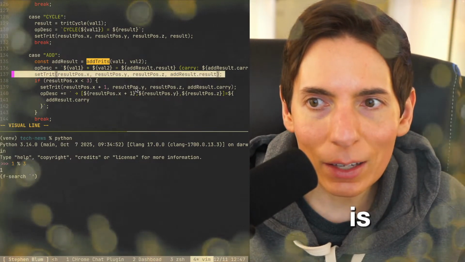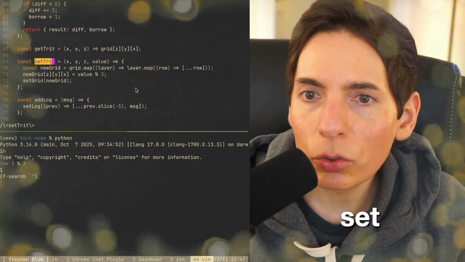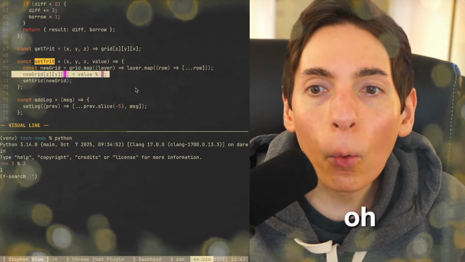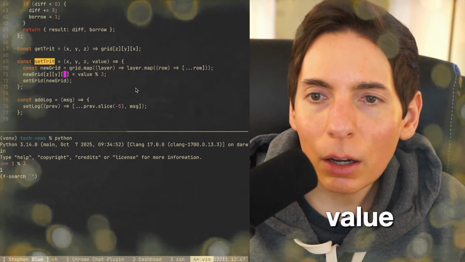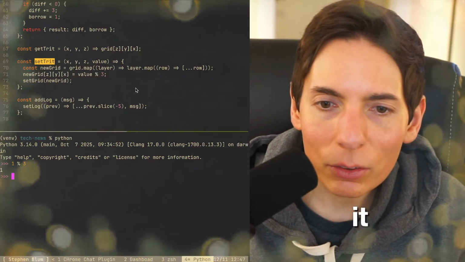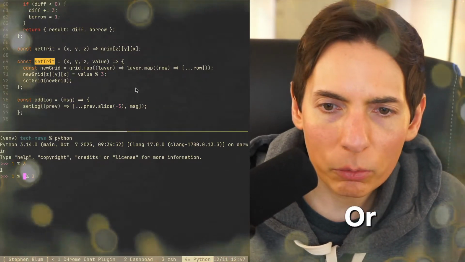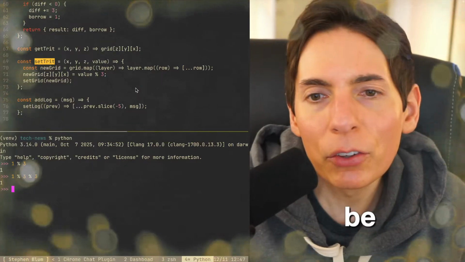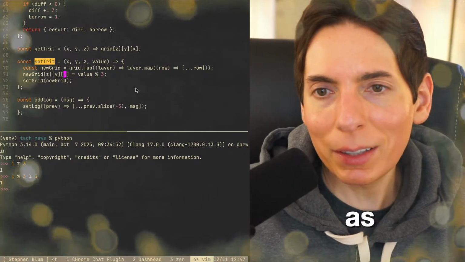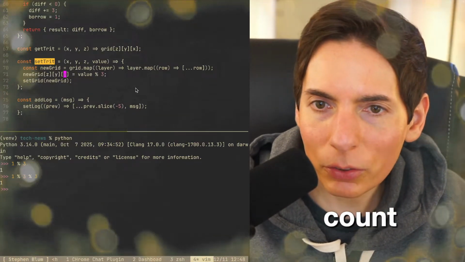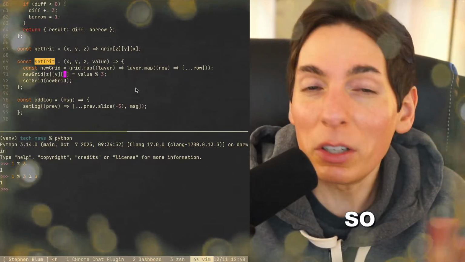So that is odd. I feel like, so then maybe no, that should also, no, that should be fine too. Value. Even if you remod it, right? So if you say 1 mod 3, or mod 3, that should still be 1. Yeah, that's still 1. So that counts as a bug to me. Sort of, right? It sort of counts as a bug. So there's the grid position, and it remods it by 3. So there's some redundancy there.